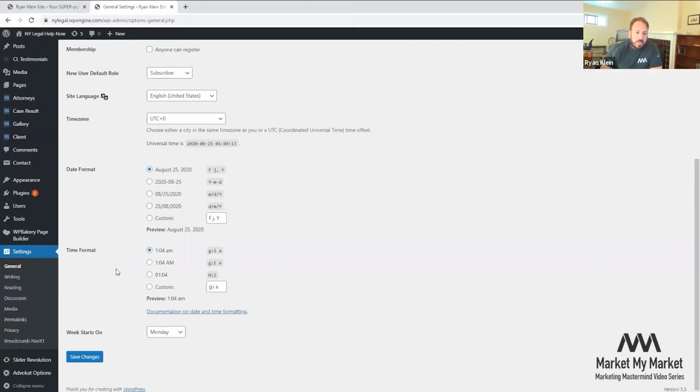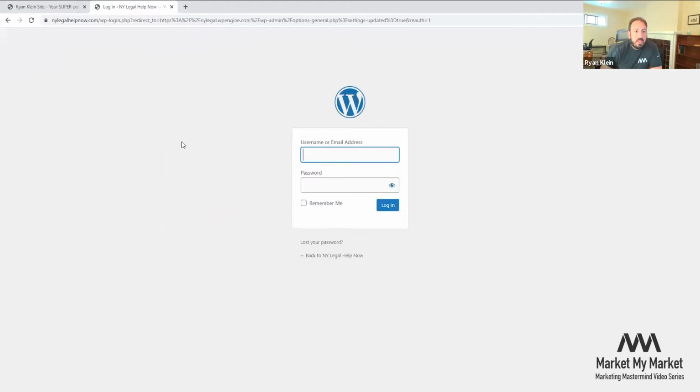And before we do anything else, let's take a look at what happens when we do that. Hopefully it doesn't break the entire website. It'll log us out. We're kind of restarting the whole thing again. So from here, I have my login info. And this password is so complicated, I would never be able to memorize it in a million years.